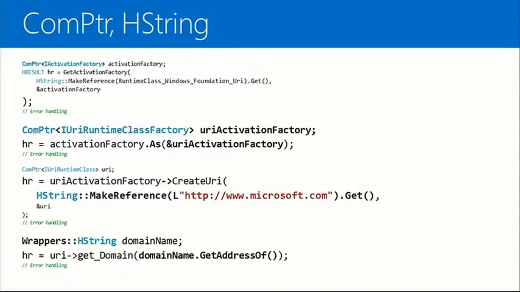You have to say a com pointer.get to get the raw type. Then there's also the other wrapper for hash string, which is a full, in this case, we are get domain, which returns a hash string, which means it's ref counted, it comes back ref counted, and you own releasing it. So what we are saying is, get the address of this internal one, just pass that address.